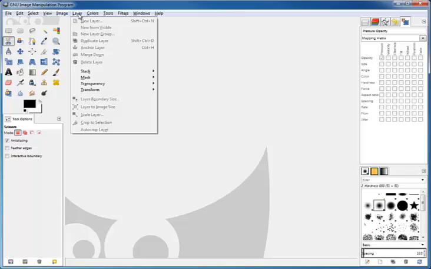This is the layers menu, or the Alt-L will bring up the layer. And the layer menu, what you need to keep in mind when you work with any image editor that has layer capabilities, think of the clear acetate film sheets that you had in class.